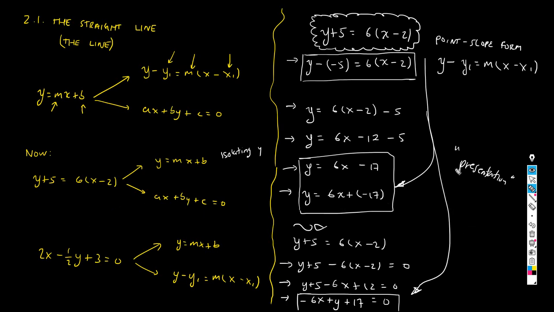Okay, now copy this one. I want to do this one with you in class. 2x minus 1/2 y plus 3 equals 0, and we're gonna bring it to look in the slope intercept. Remember, try to memorize the names. I know they're a little tricky. This is the slope intercept form. This is the point slope form, and we're gonna bring this one to look like both this and this.